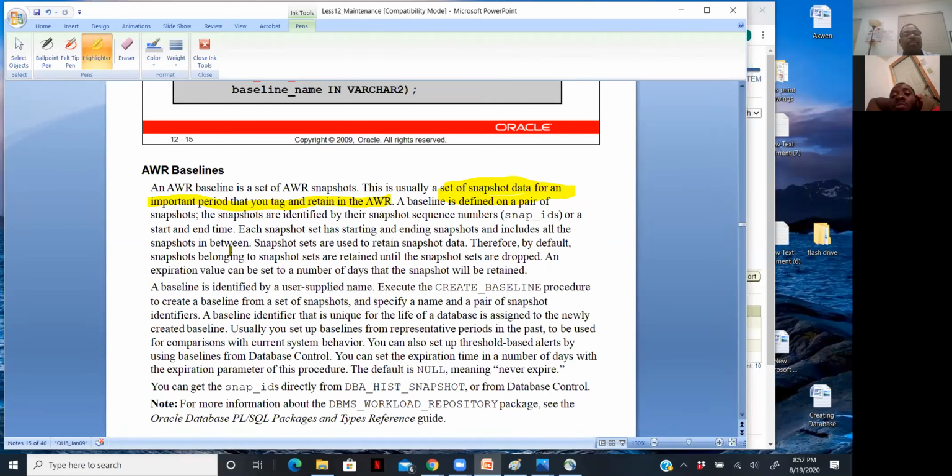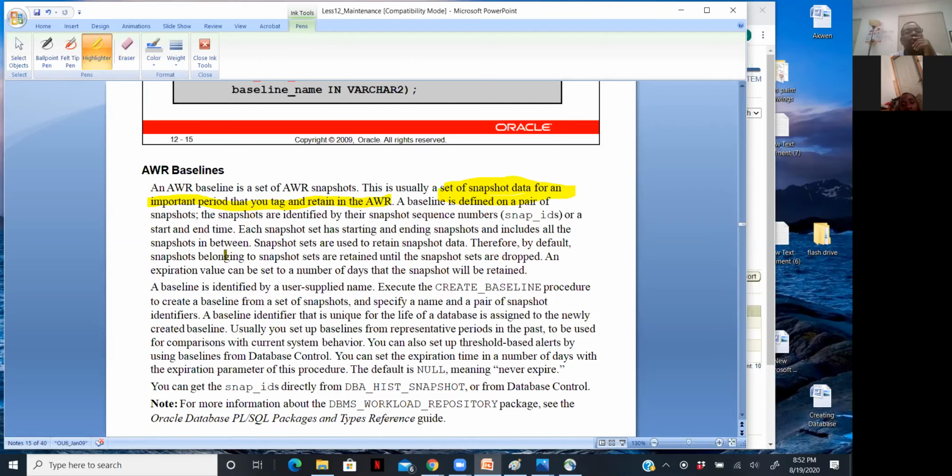The baseline is defined as a pair of snapshots. The snapshots are defined by their snap IDs, or a start time and an end time. Each snapshot set has starting and ending snapshots and includes all the snapshots between. So if we say from 10 to 2, it will be from 10 to 11, 11 to 12, 12 to 1, 1 to 2.